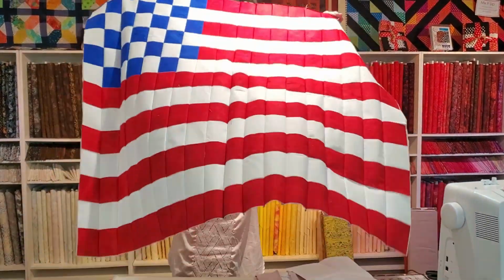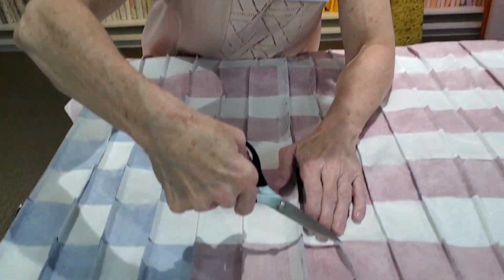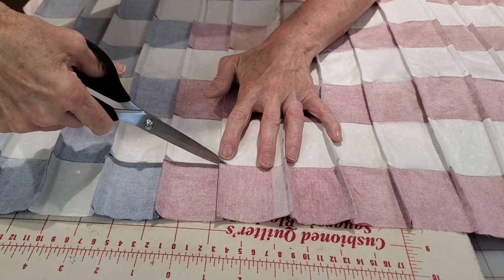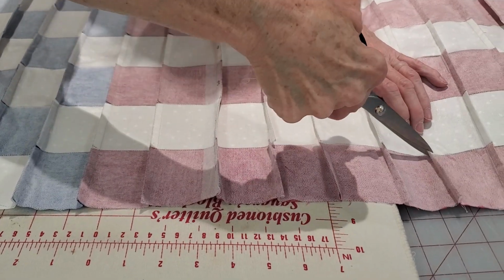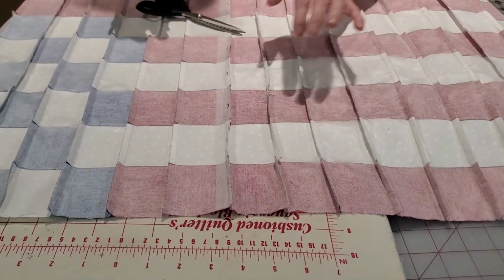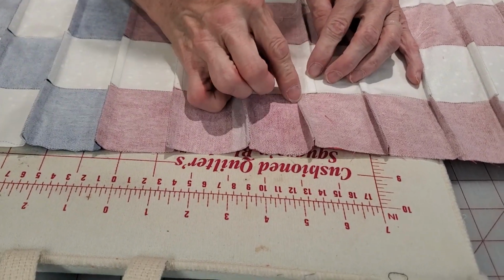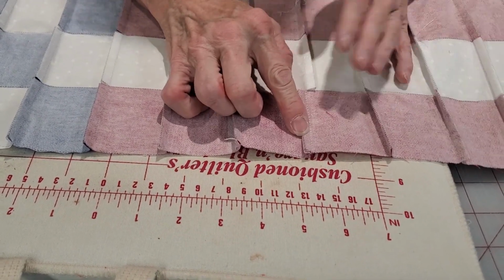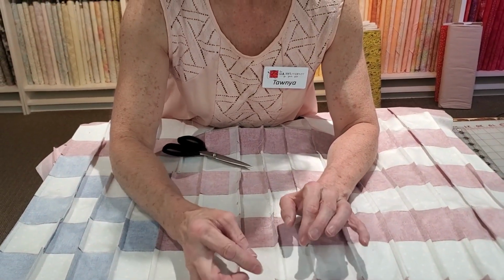Okay? So we turn it over and we just take our scissors and we're just going to start snipping. So we just snip right here at the 2 little junctures all the way down. We have to snip it so that when we go to press it, which I'll show you in the pressing stage, it's going to let those seams nest nicely. So one will go one way and one will go the other way. So when you're sewing them together, it allows you to have that nice little nest.